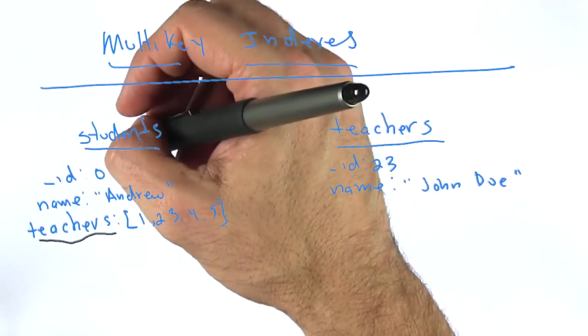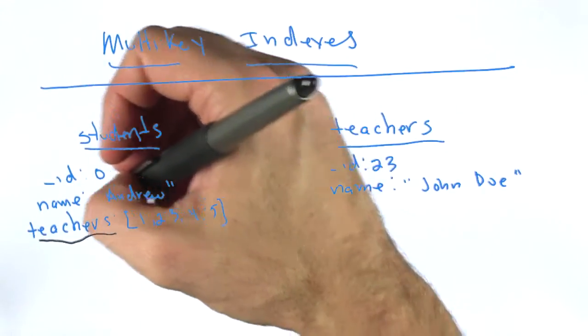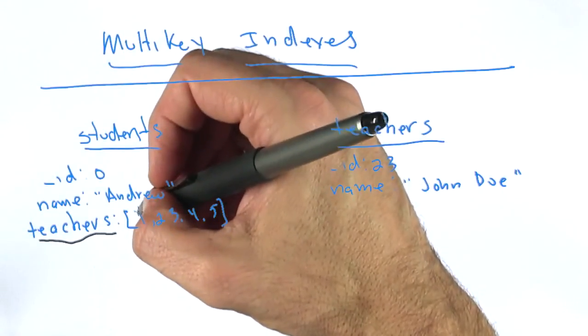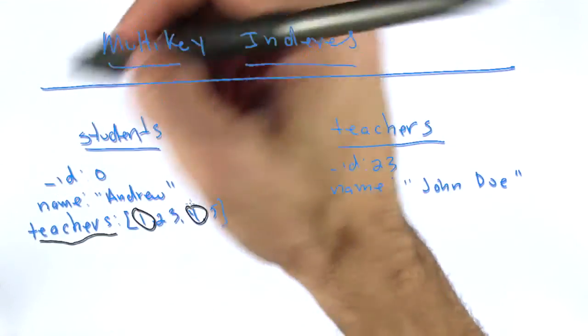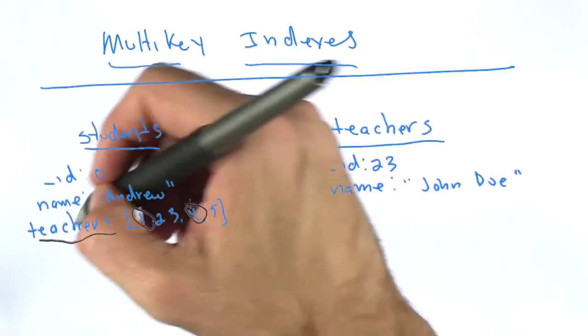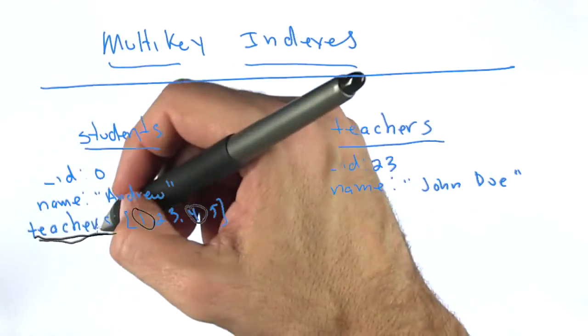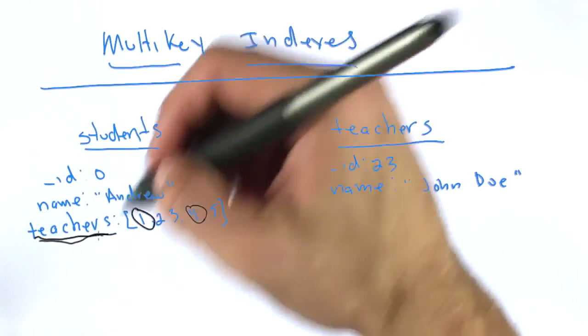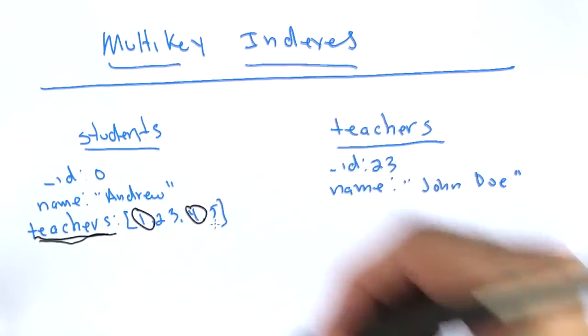So the way you would do that is you would search in the students collection using one of our set operators to find all of the documents where, let's say, this value and this value appeared. But you want that to be fast, and in order for that to be fast, there has to be an index on that. Now, we didn't talk much about indexes, and we're going to talk more about performance in a future unit, but it turns out that Mongo supports adding an index on the teachers key. And when you index something that's an array, what you get is a multi-key index where Mongo actually indexes all of the values in the array for all the documents.